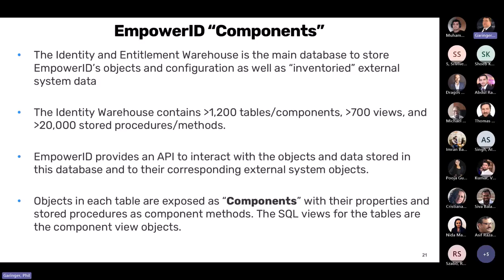Now, when we talk about our database, we're looking at it from a component point of view. Each of our tables we expose as components within our programming structure. Component means it's an API object. So you have account.create, account.enable, account.disable. We'll have a table called account, a table called person, a table called management role, a table called group. So when you're accessing the data, you're doing it through that object-oriented, component-based process.